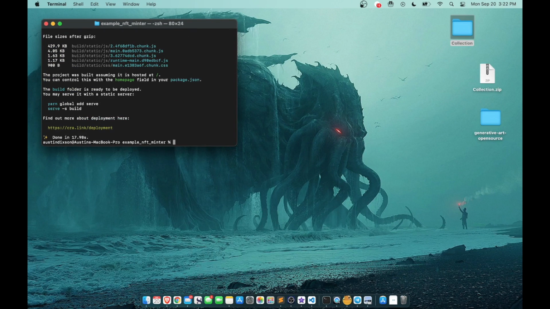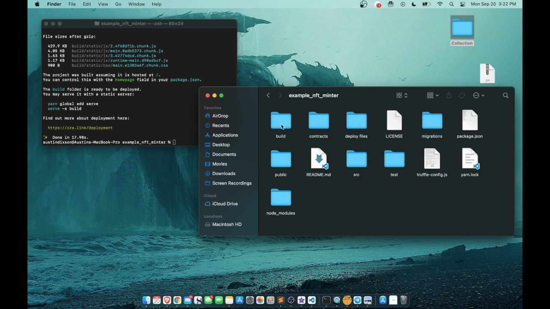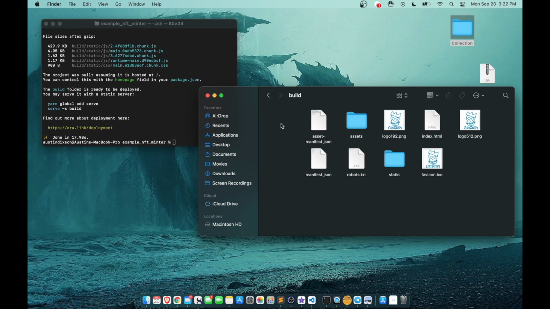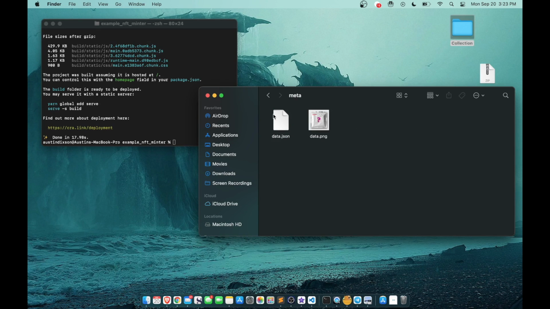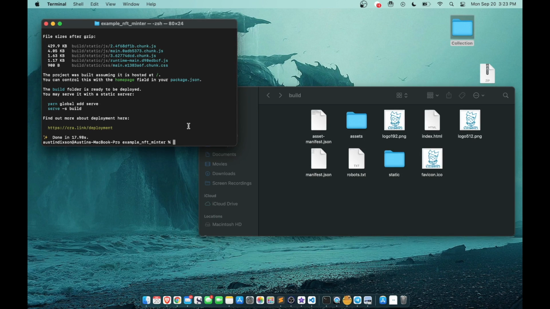Alright, so we've got a new build, and all of those build things are going to go inside your NFT Minter folder. They're going to be inside the build file. So inside the build file, you do want to double check before you upload this to your server that the logos and the icons have been replaced. And then, yeah, there shouldn't really be anything else in there. So all that is good. And you can test it on here.